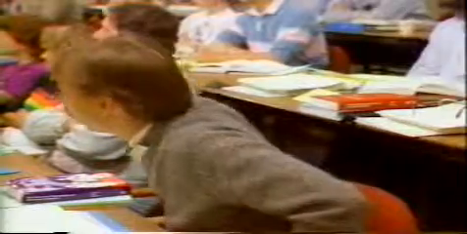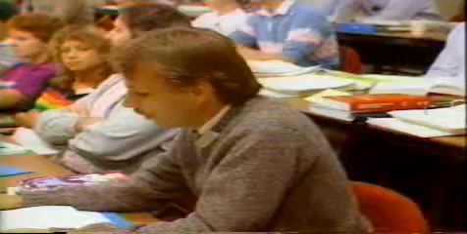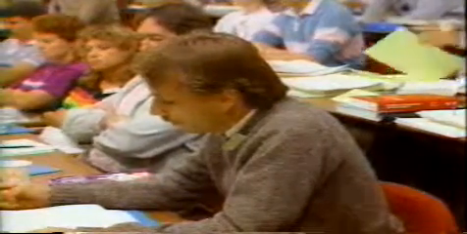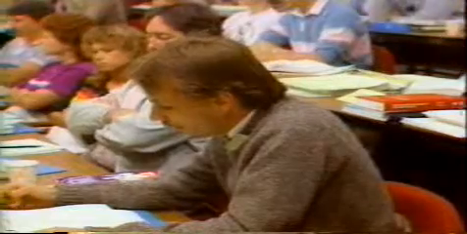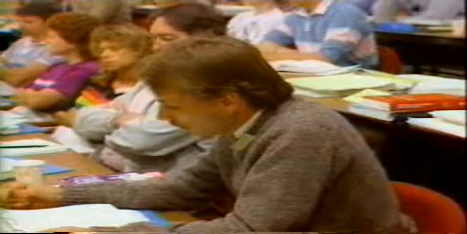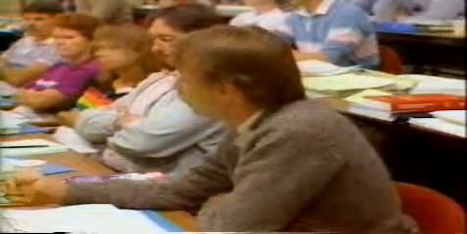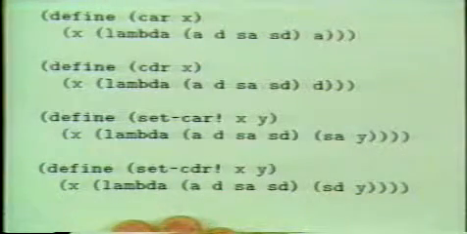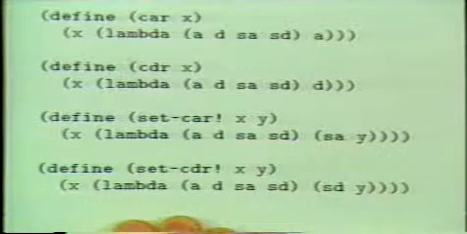Yes, David. I follow all of that, but when we bring in the permissions, defining cons in terms of the lambda n, I don't follow where n gets passed. Oh, I'm sorry, I'll show you. Okay, let's follow it. Of course, we could do it on the blackboard. It's not so hard, but it's also easy here. Supposing I wish to set-cdr of x to y. See that right there. Set-cdr of x to y.